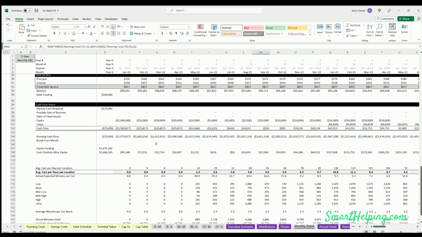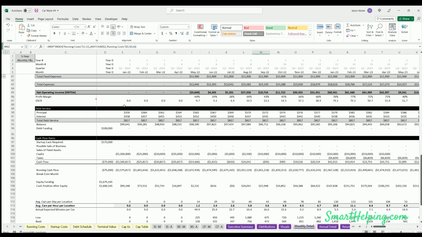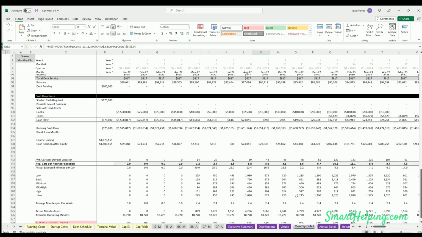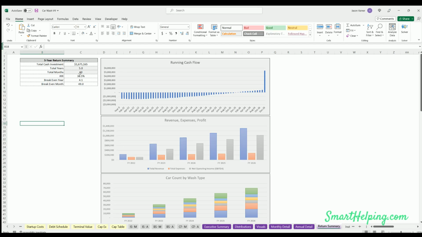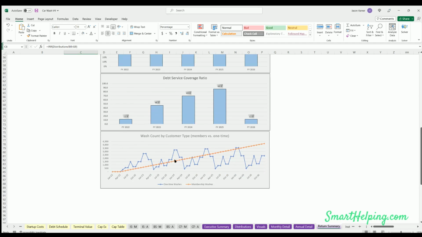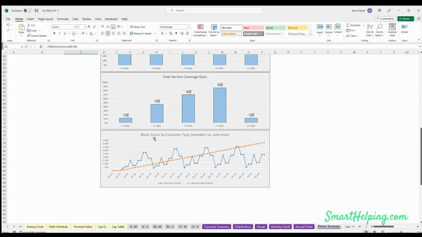Then this is basically a more detailed version of the executive summary, cash flow items, cash flow. You've got a return summary here with internal rate of return over 5 years, break even year, break even month, and some visualizations. I added this visualization to show the car wash count by members versus one-time washes.